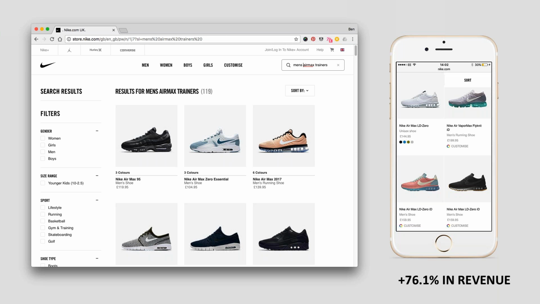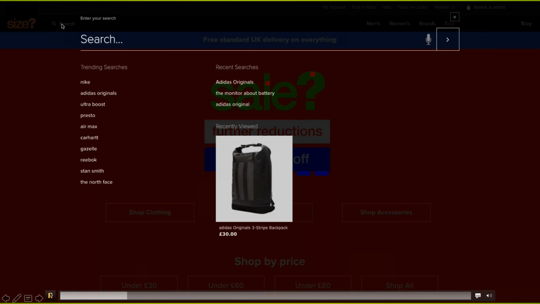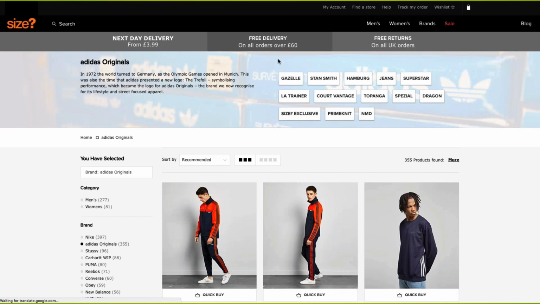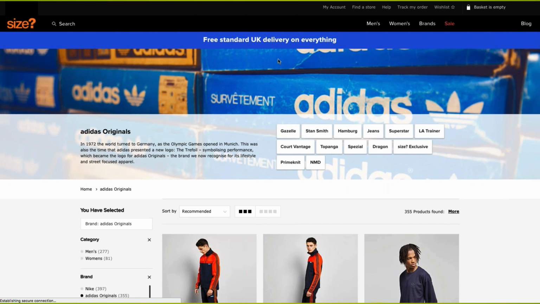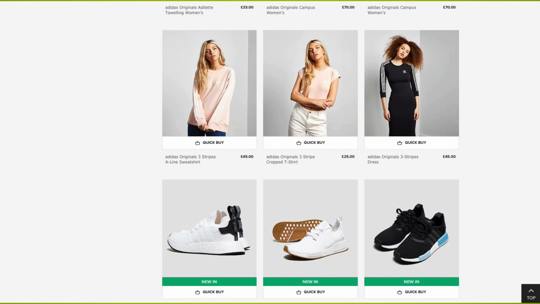But something that I'm sure you've probably all seen with the rise of Apple and Siri, and I think Amazon have their own voice activated service now as well, is that you can clearly allow users to search. Now, we've all seen it with Apple, but actually we've now started to see sites start to use this functionality as well. So this person is searching for Adidas Originals. Now, this is much more popular on mobile sites when you're out and about, potentially hands-free, so you can just search for things, but it's certainly something, I think, to consider for the future to improve conversions on your site.